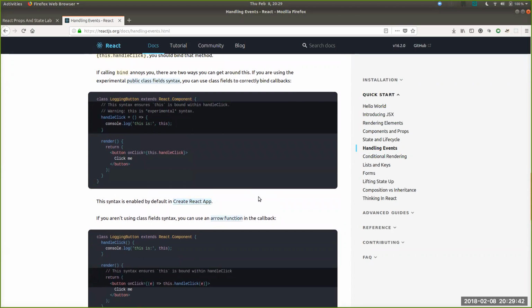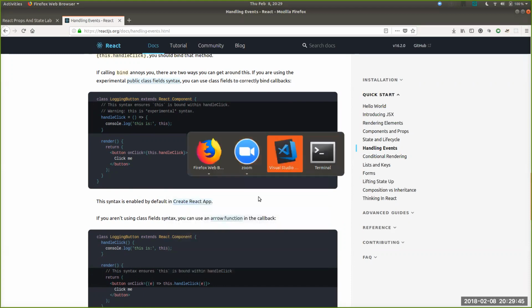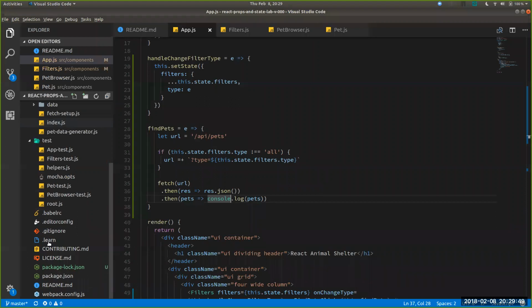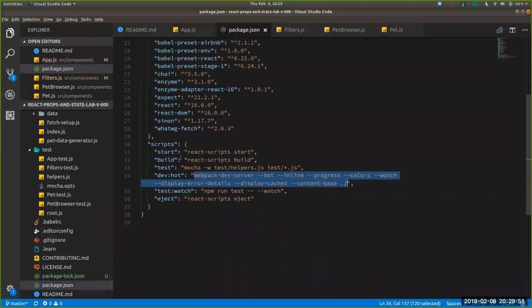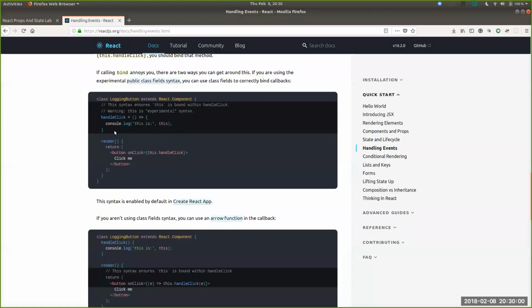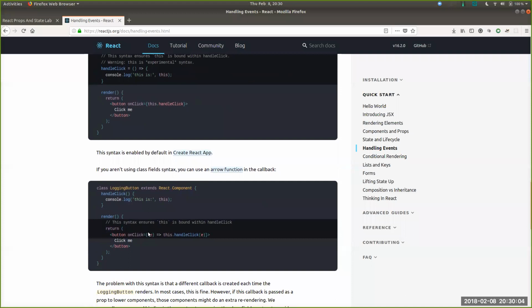And from my understanding, looking at the package.json, this script, React scripts, is part of Create React App. So that's going to be enabled for this lab. However, if you don't have that enabled, you can't use that, but you can do this arrow function in the callback.